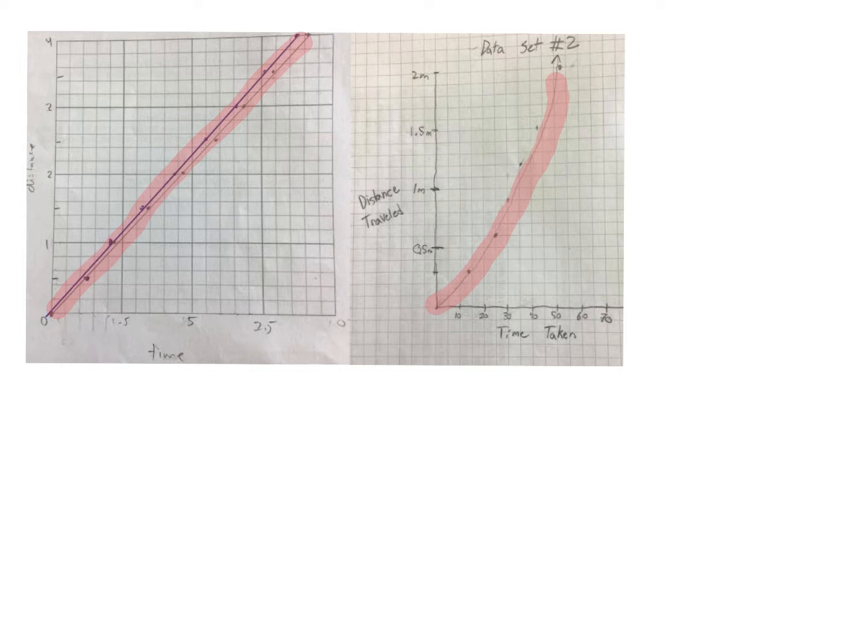Now, you may remember from math class that when you had a linear graph, you could write that as an equation, right? You could write that as y equals mx plus b. And when you had that y equals mx plus b, you could put any x into that equation and it would give you the resultant y. So it stands to reason that if we have information about the time and the position, we should be able to put this into an equation and predict the position at any time, as long as this continues on the way that it is.